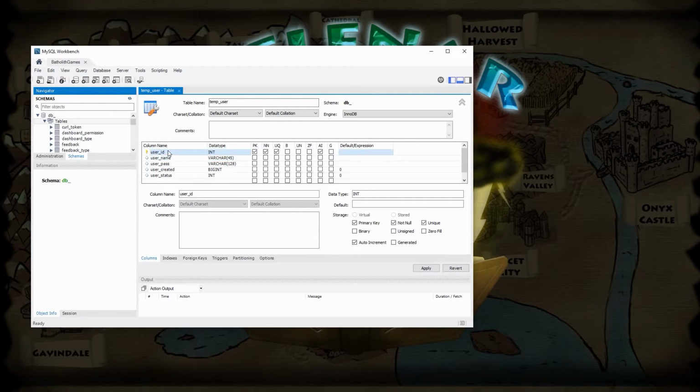When you're done with this, all you have to do is hit apply. I'm not going to do that now because I don't want this table in here, and I have this way up here so you can't see all the tables in here, but you get what I'm saying. I think that covers the creation of a table, and then you would be able to fill that table via information coming from some sort of sign up or login form.